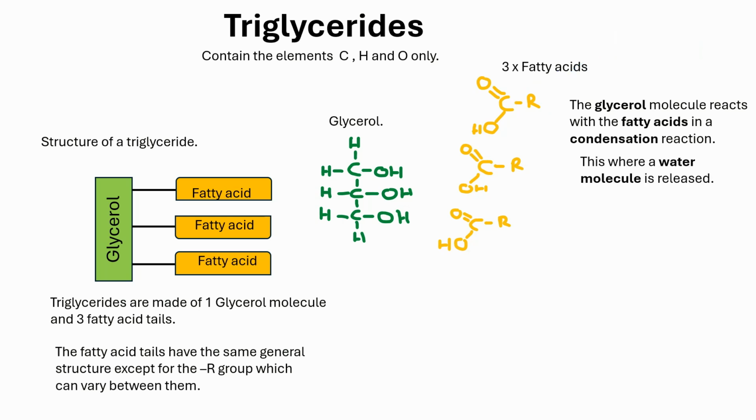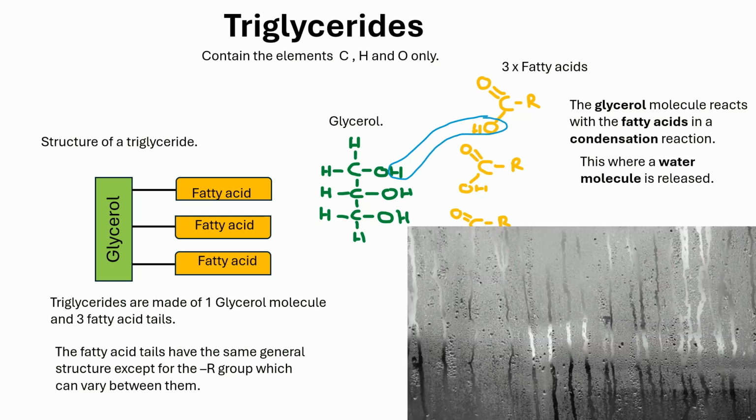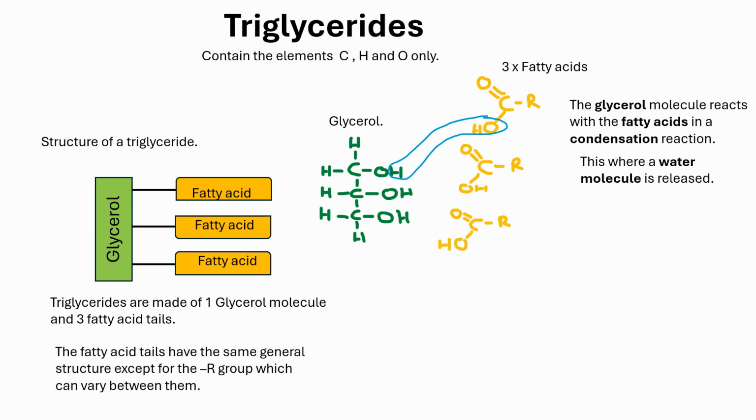So the glycerol molecule reacts with the fatty acids in something called a condensation reaction. And what do you think of when you think of condensation, like water droplets in the shower on the mirror? That's right, water gets removed from the glycerol and the fatty acids. You can see the green H from the glycerol being removed here with the yellow OH from the fatty acid, and that releases a water molecule.